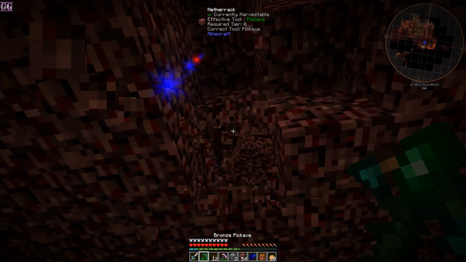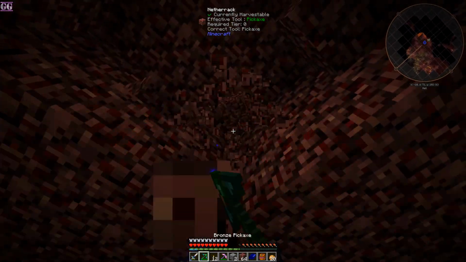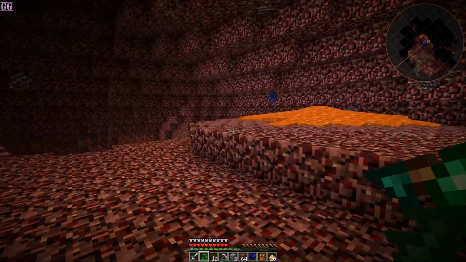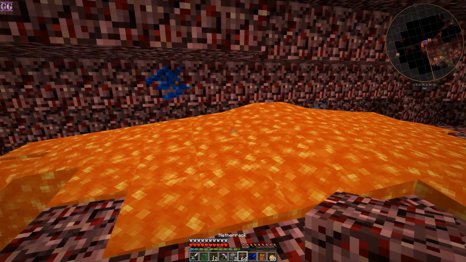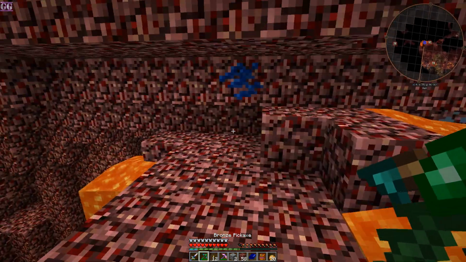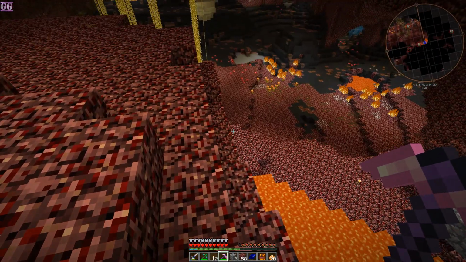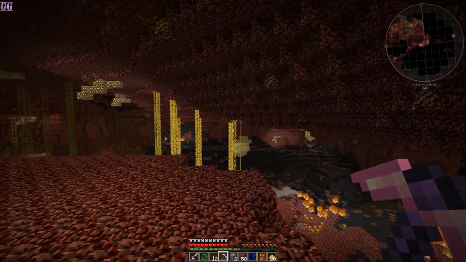Just be careful, if you break it with the wrong pickaxe, you are going to lose the one you got. Is that cobalt? Yay. That's good. Cobalt has good uses. What do you call it? Durability. That's one.